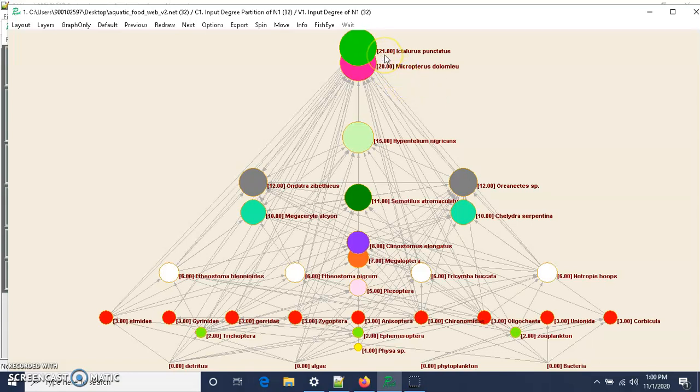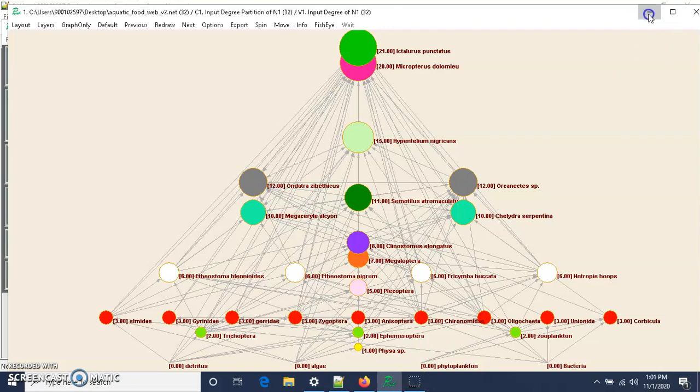It includes the number, so we now know how many species contribute energy to these species at the top. But it also resizes the nodes based on their vector values for the input degree. So you can see that, because algae and bacteria do not consume anything in this food web, or maybe any food web, they have zero, basically dots on the screen. And as their input degree increases, you get the species that get the energy from the most other species at the top. So with networks, partitions, and vectors, you can do some pretty nice things related to how to analyze these and produce some useful visualizations.